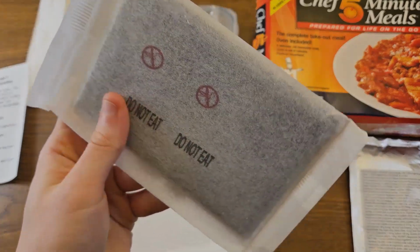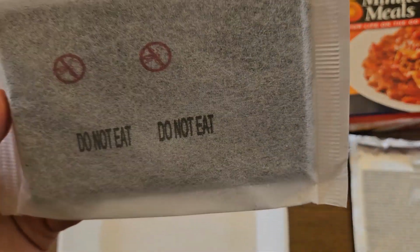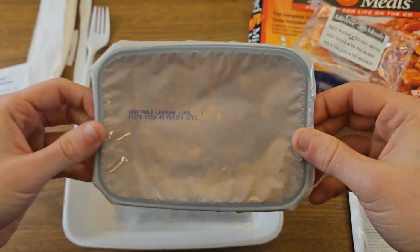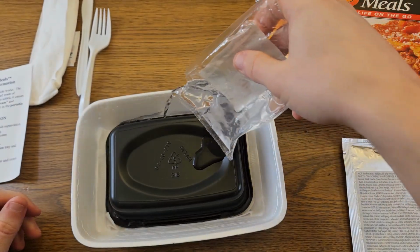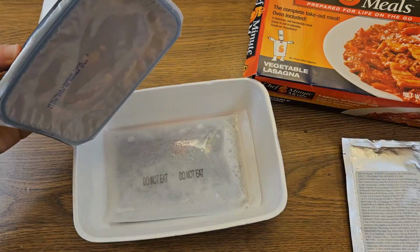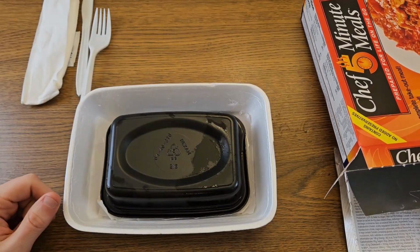This is one heck of a heater. It is a complete solid block of what I would assume is iron and magnesium filings. So per the instructions, we will take our little food container here and place it inverted into the tray, and then add our salt water here. We have an instant reaction. It's bubbling. The heater is really blowing up because this is off-putting a good deal of gas. It's bubbling and making all kinds of sounds. It doesn't smell very nice.